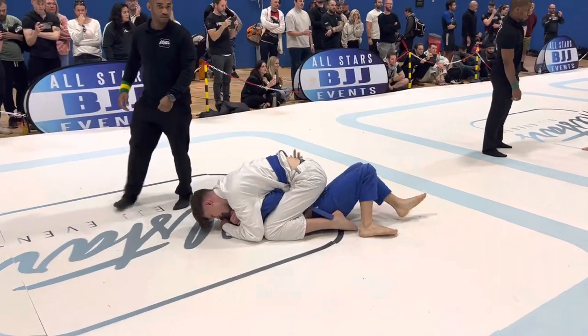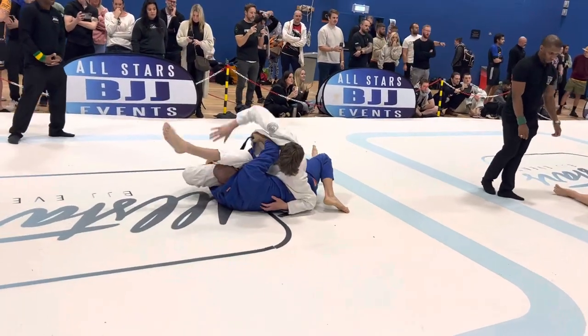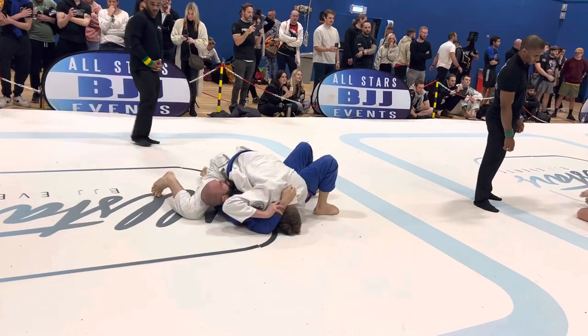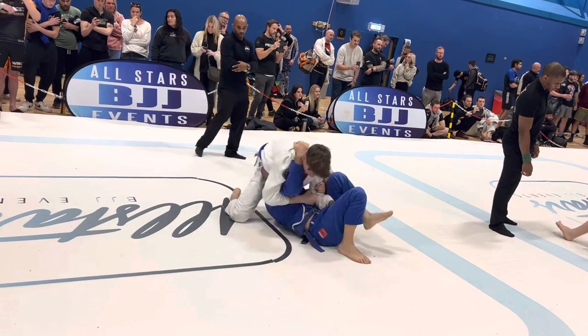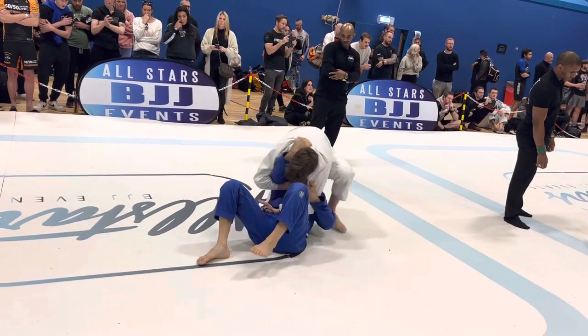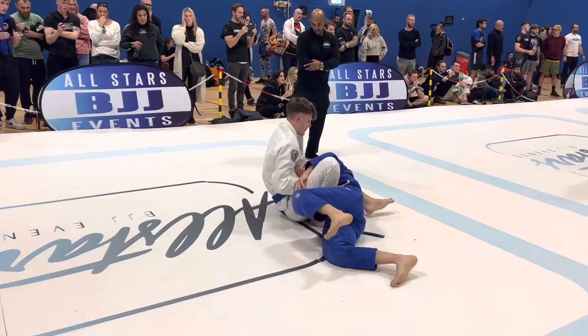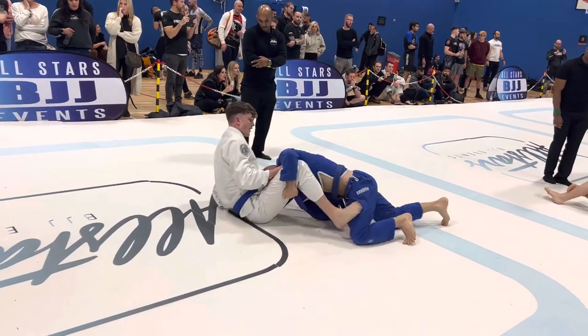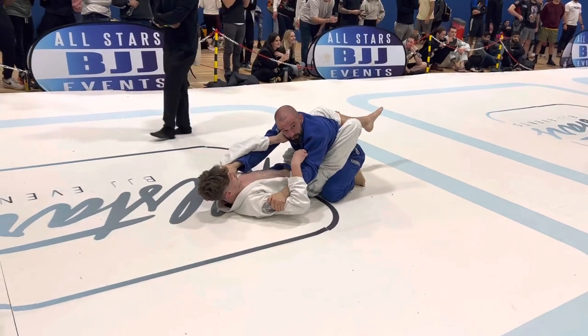Got a three for the pass. Oh no, sorry, knee on belly. Ignore me, ref. Nothing silly, out, yeah. Come up, come up. Right, close your guard. There you go. You're well ahead now.